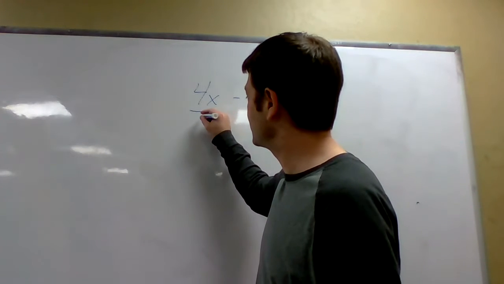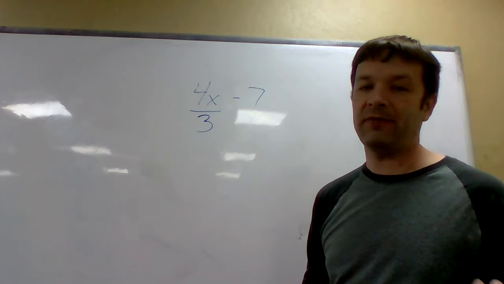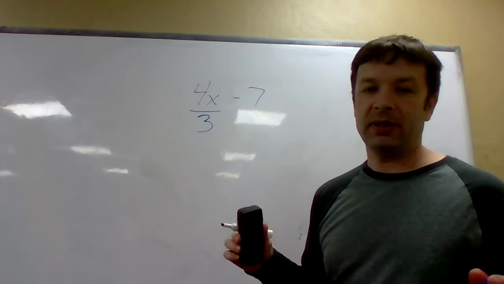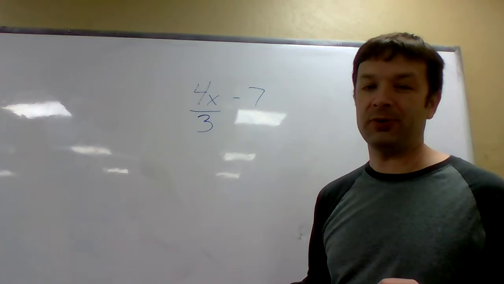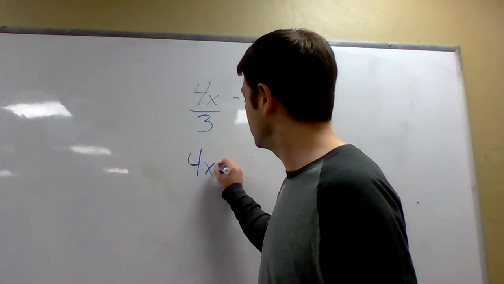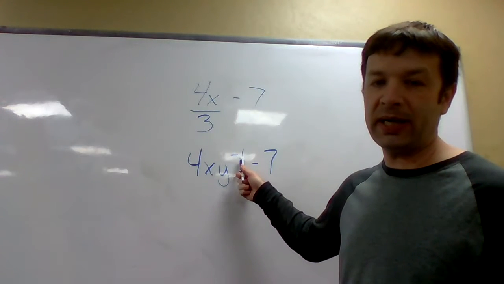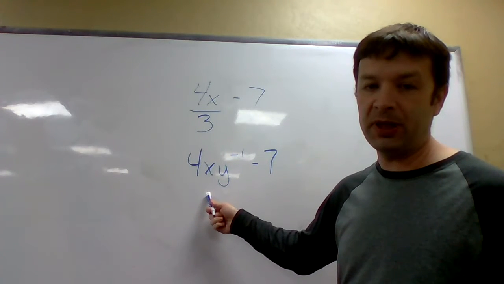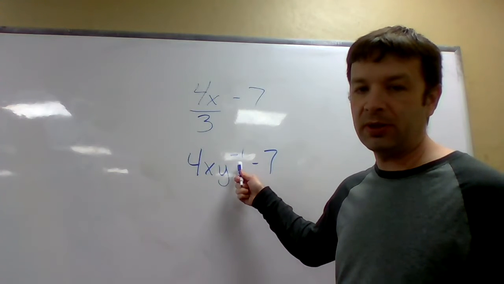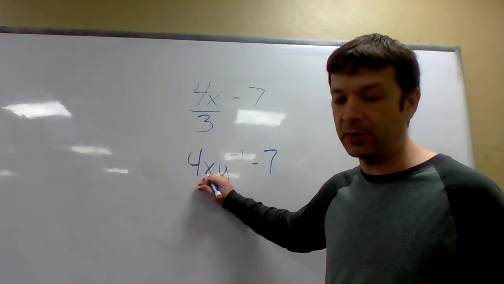If I do this, that is still a polynomial. Okay, if it's like 4/3 x, that's okay. So you just can't have x or y in the denominator. Another problem would be this. Okay, a negative exponent actually means y is like being in the denominator. So negative exponents are no-nos also. So this is not a polynomial.